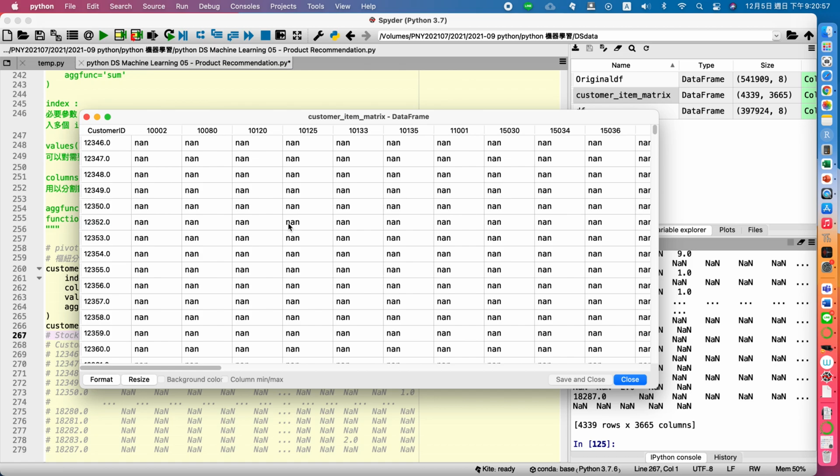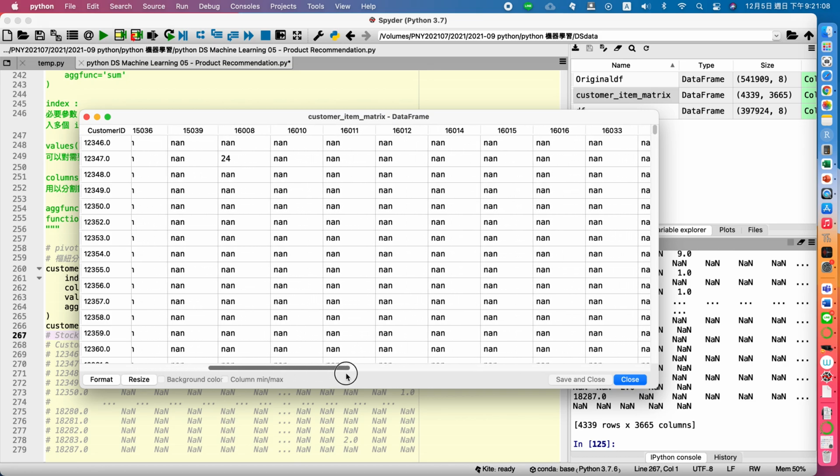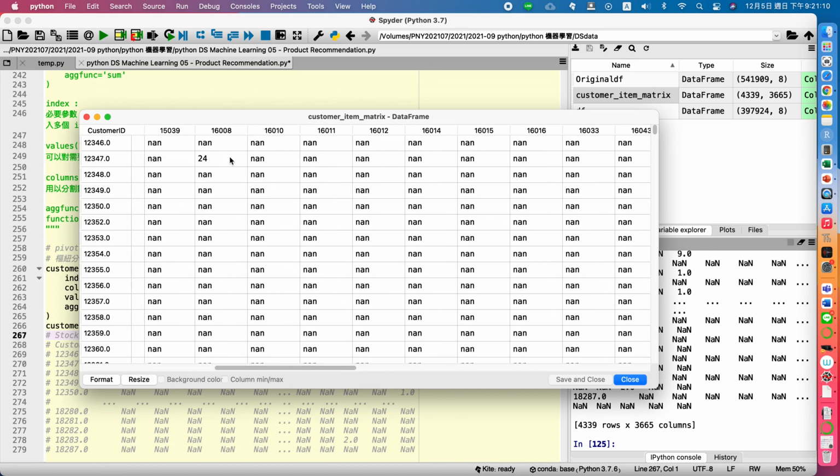You may see a lot of NaN missing values here. They have nothing in this cell. You can find some numbers here.